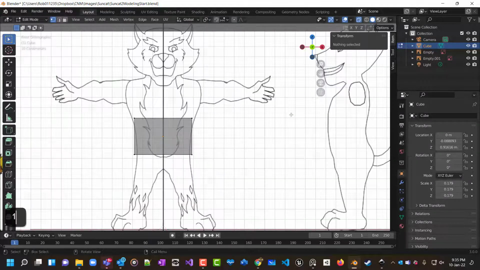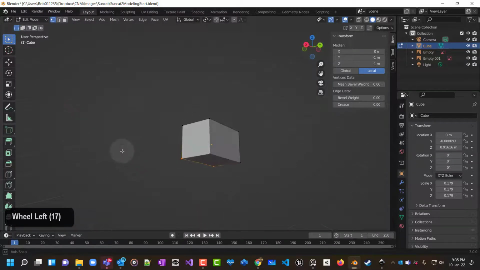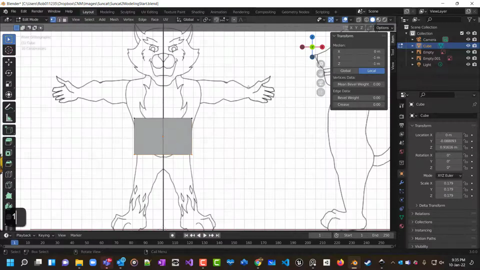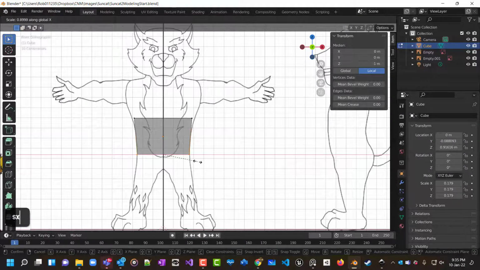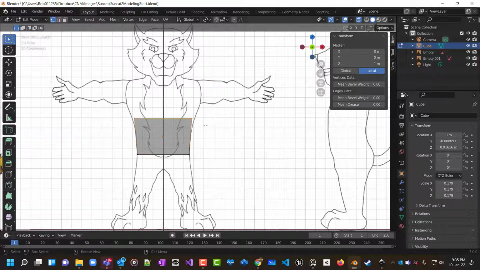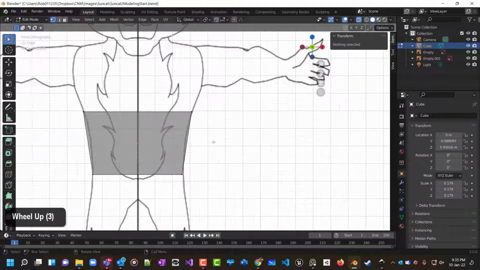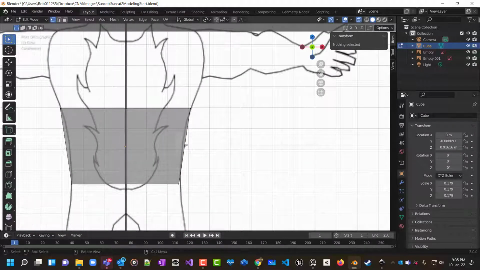If I didn't have that, and I was back in my shaded mode, not in X-ray mode, and I highlight, and here you see I highlighted, notice that it doesn't select the back vertices. And often with this kind of work, you want to be able to select everything. So here I select everything, and then again I'm going to scale in X and get those vertices on the waistline, and then I'll get this one and scale it in X and put those on the waistline. Now, at this point, I could see I probably want to bring that in.